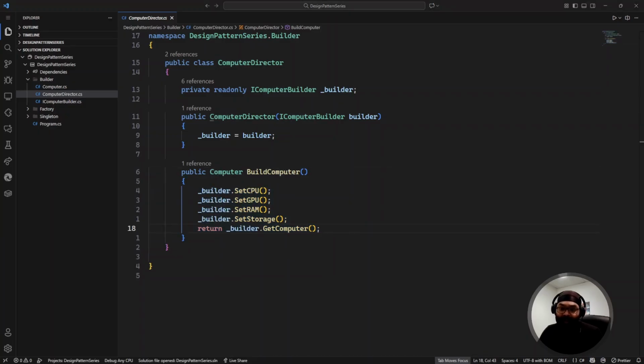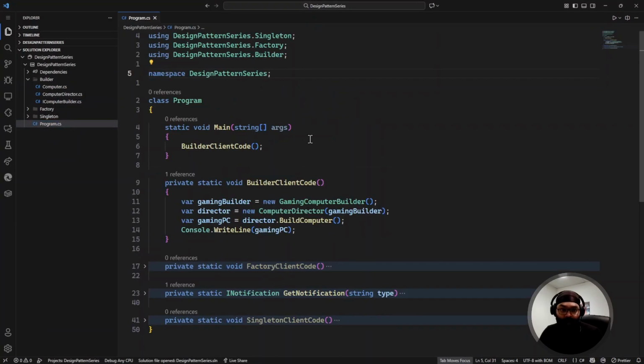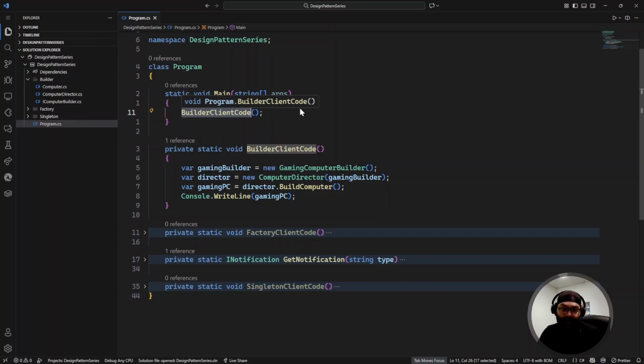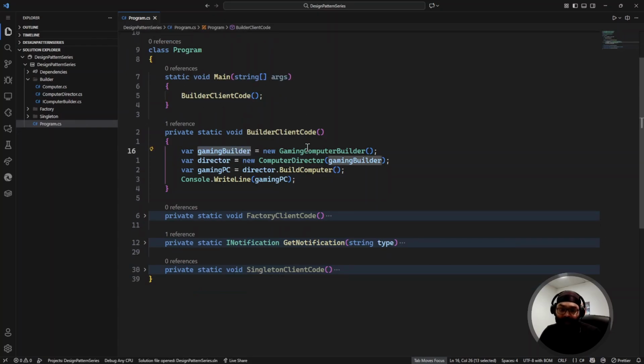Okay. And finally, in our main method, I created a static method called BuilderClientCode. In the BuilderClientCode, I instantiate a gaming builder, and then I do the same with the director, and I pass the gaming builder inside the ComputerDirector. So now I call the BuildComputer method on the director, which gives me a gaming PC, and I just Console.WriteLine it to view it on the console.